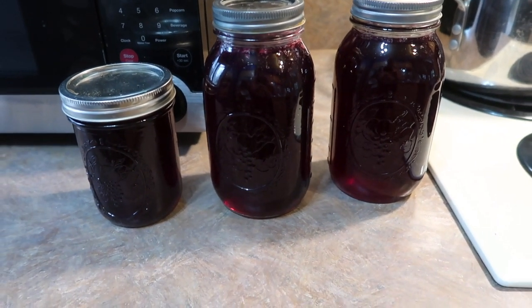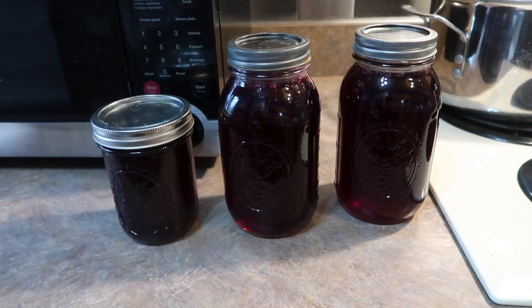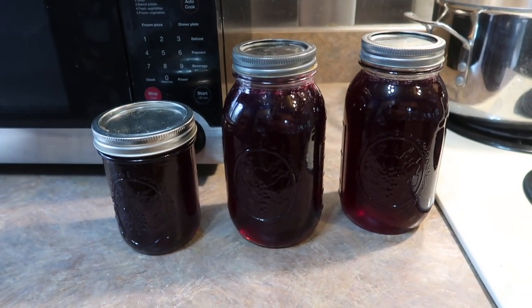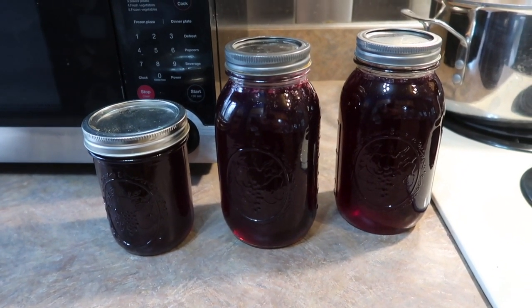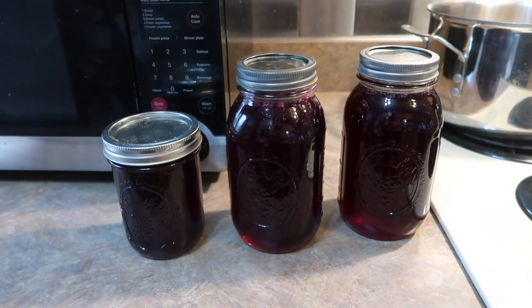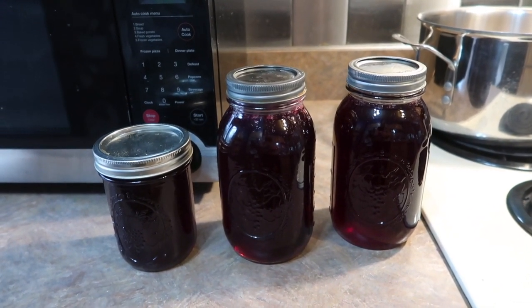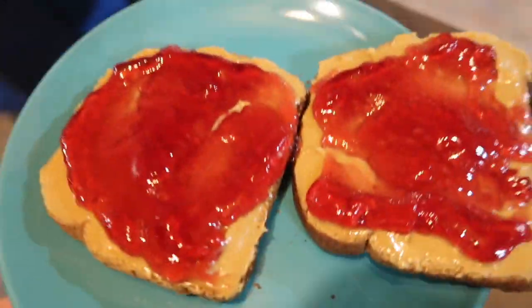So here it is. They got all filled, 2 quarts and a pint jar. So I'm really excited to have this jelly done. It's going to sit with the lids and rims on the counter until it gets cool to room temperature, and then I'm going to put it in the refrigerator probably for overnight, and then tomorrow the kids can have some jelly. Here it is the next day, time for breakfast.